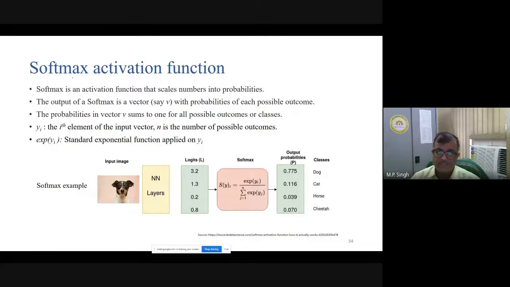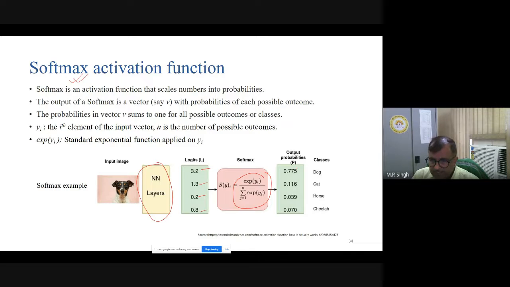Now, in the dense layer, we are using the softmax activation function, which works something like this. Whatever the neural network layers you have, it will try to assign some probability to each. And this is the equation of the softmax.